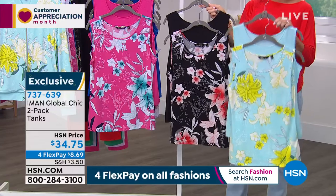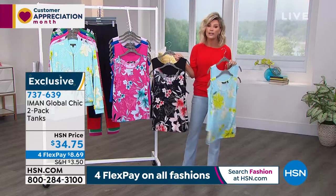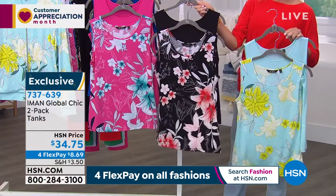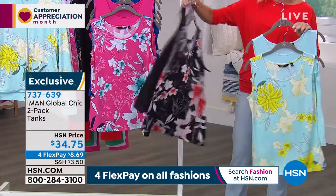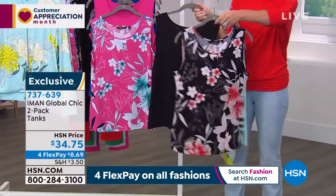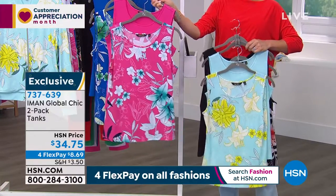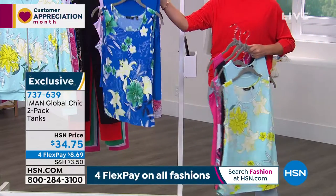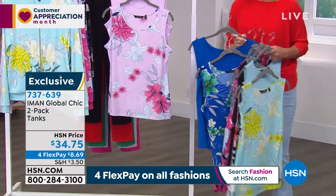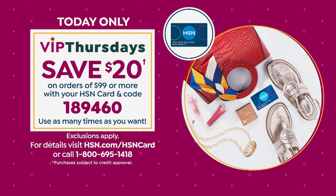If you see all the colors, they're all based in whites — the black has white, the pink has white, the blues have white, the greens have white. So they're really neutrals, and they're all machine washable. We have them available in extra small through 5X. Let me go through the tanks again — this is a two-pack. You know you need new tanks — get good tanks. We have it in the blue tint, and also in black. You'll receive a solid and the print. The print goes all the way around. Here it is in fuchsia — beautiful bright fuchsia — then the sapphire blue, and the pale lilac.